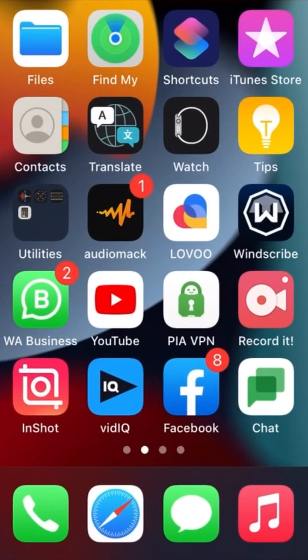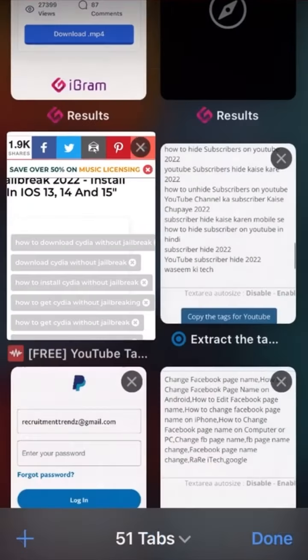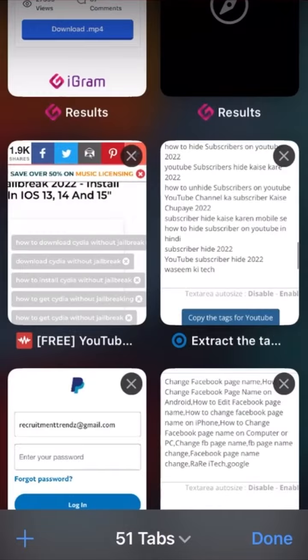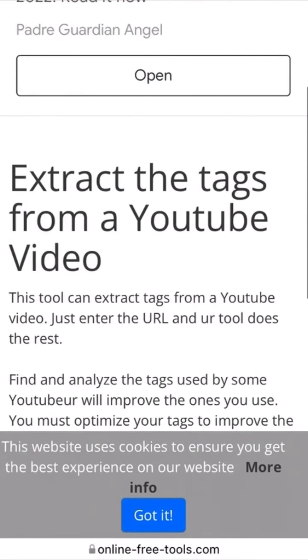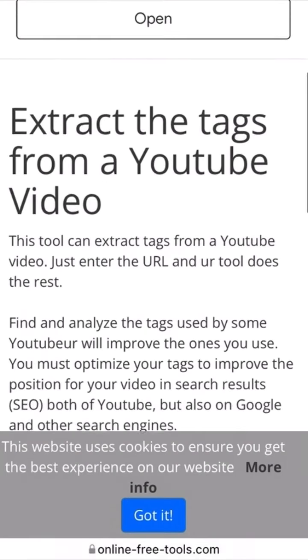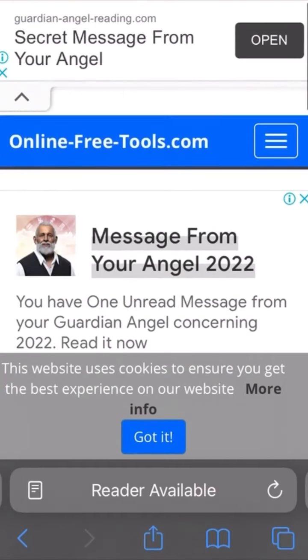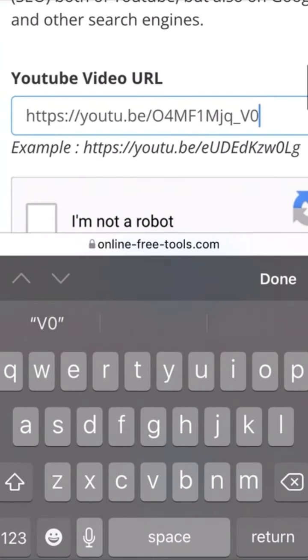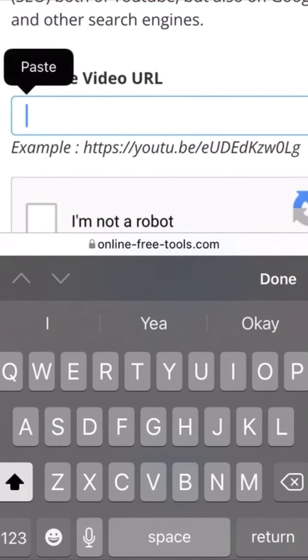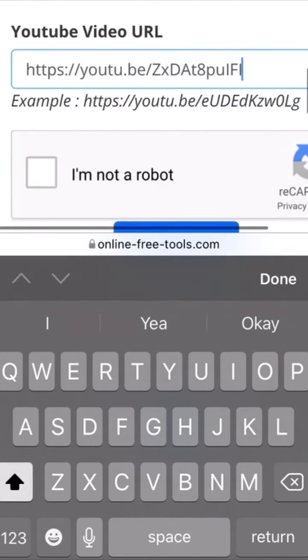You open another tab in your browser. In this tab, you search for onlinefreetools.com. This is it, onlinefreetools.com. Here is where you extract YouTube tags for any video. We've copied the video link, so here we'll paste the copied video link. Click on I am not a robot.